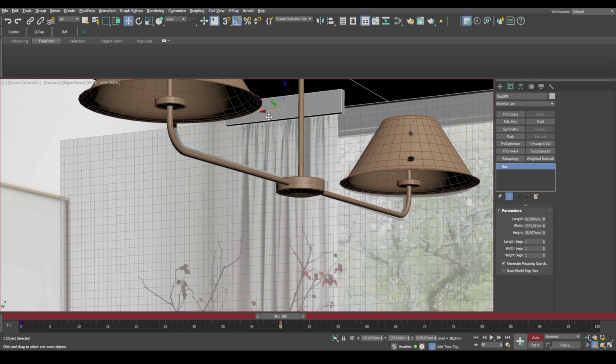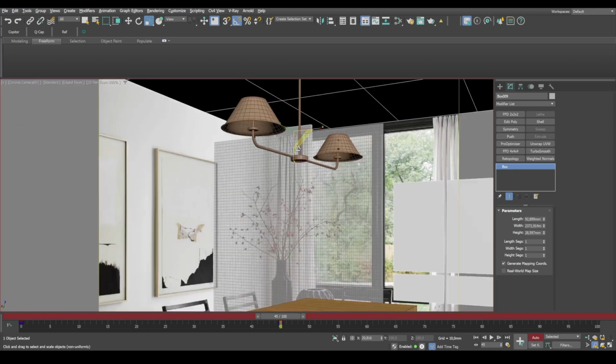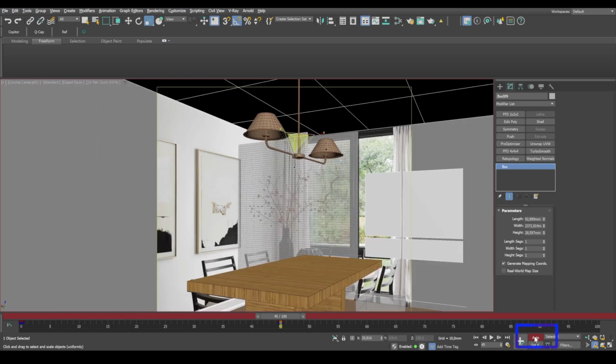Let's shift it a bit and pay attention that we're gonna do this in the same keyframe with auto key mode switched on. Once everything starts to look good, we disable auto key, and now we move the slider to make sure everything works. Great, the box scales the right way.